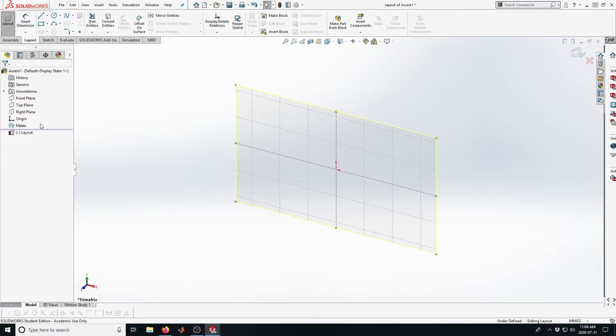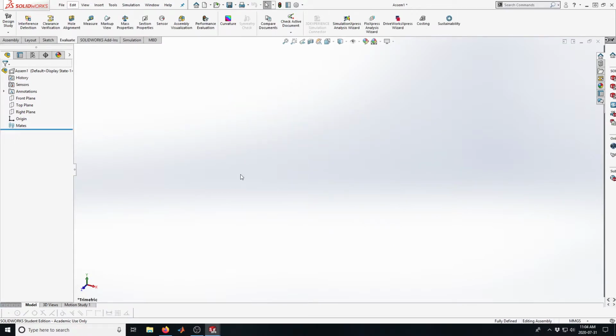First thing when you open up a new one is it wants us to create a layout. And you can just click that and click OK, whatever the default is. It doesn't actually matter. The thing is that there's nothing here. And again, it looks an awful lot like the window you were in before. It's got the same view tabs here. It's got tabs up here that are similar but different.